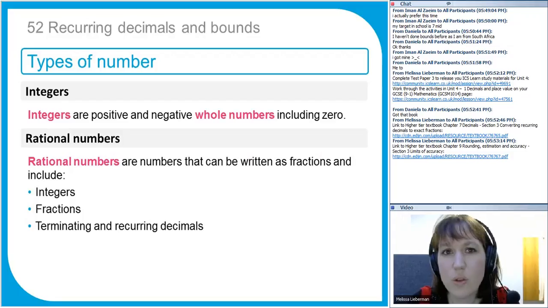And then we have what's known as a rational number. A rational number is any number that can be written as a fraction, one number over another number. And this includes probably most numbers that you've come across. Integers are a type of rational number. Any fraction could be written as one number over another number. And any terminating or recurring decimal can also be written as a rational number. By definition, a rational number is one number over another number.